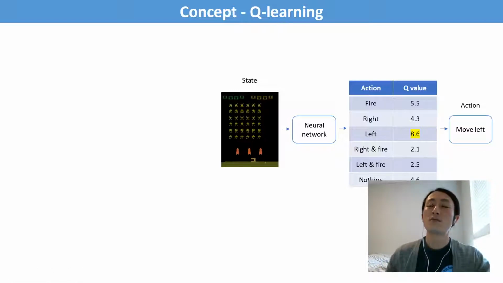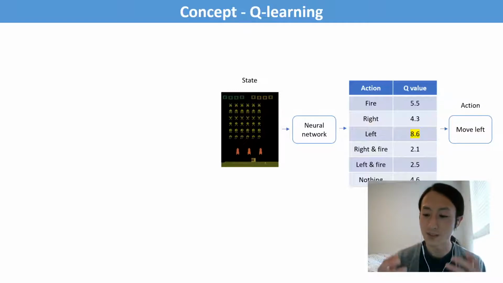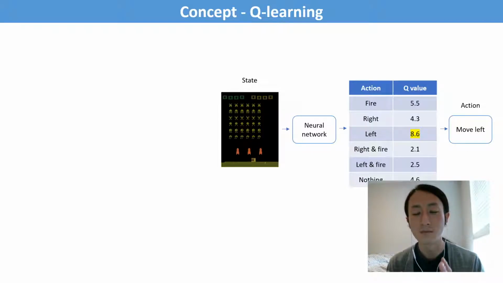So the Q value is, long story short, a number that you expect, the expected reward you're going to have within one episode. So simply saying, if you have a high number in this Q value, you should do that because you can get higher scores within the game.